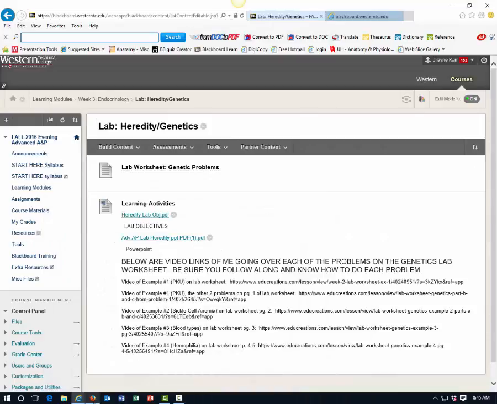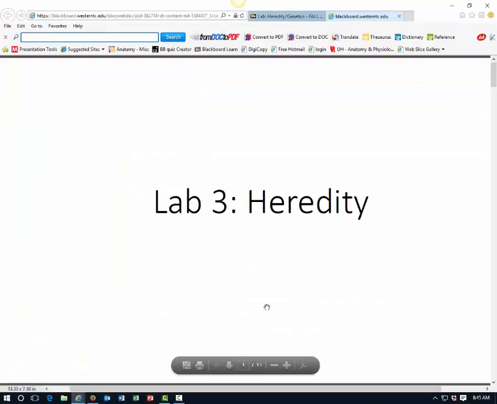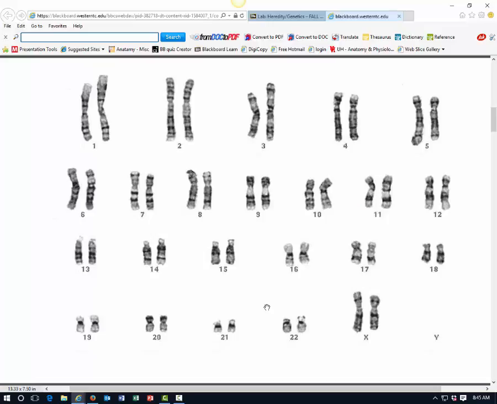So we're going to look at the lab objectives today, and I prepared a PowerPoint going over some of the terminology. This is located on Blackboard under Learning Materials. So let's get started. Objective number 1 on page 13 of your lab supplement talks about a chromosome set. This is an example of a karyotype.